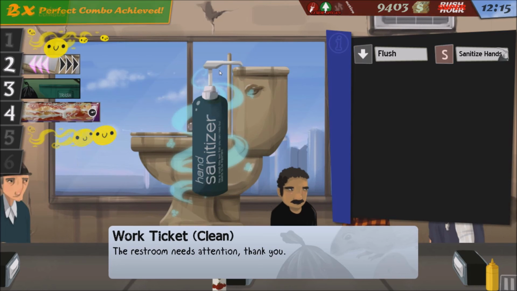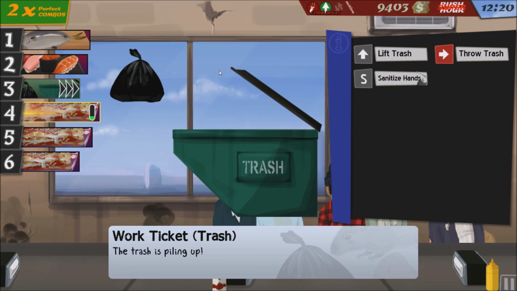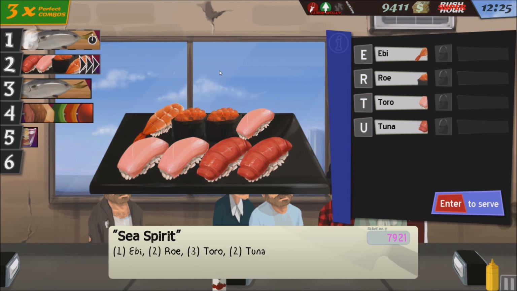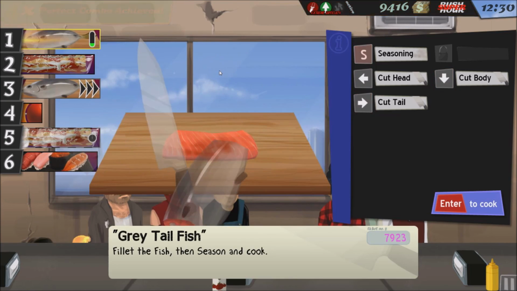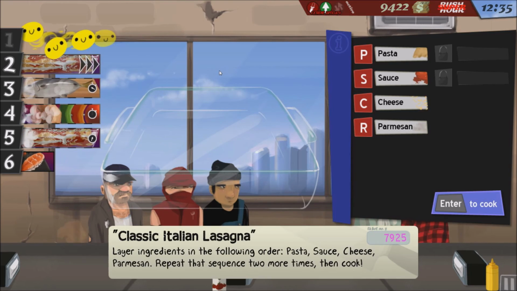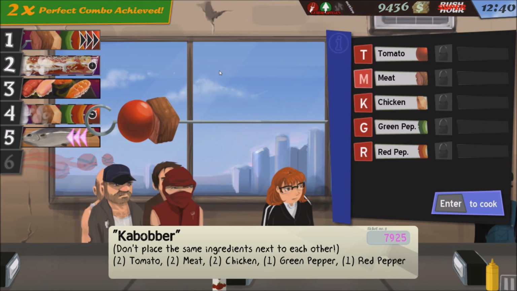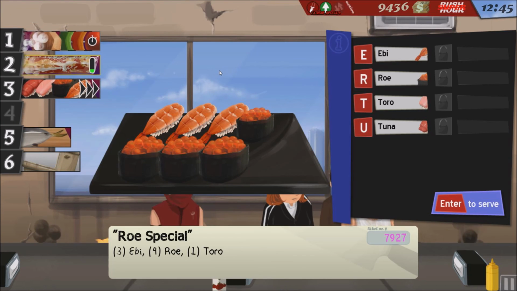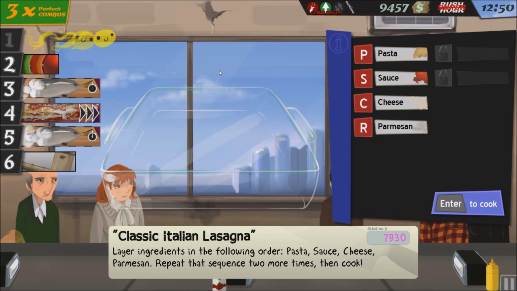How in the hell? Oh my god. Oh yeah, we got shitty trash again. I don't love this. No. I don't even know. Okay, tomato, meat, chicken, green and red. Yeah, this is not going to be a possible thing with this group of foods.